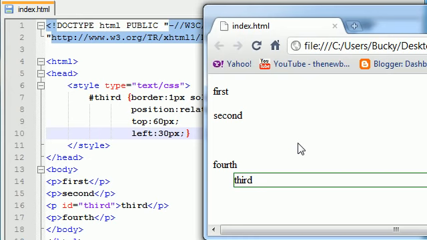So anyways, there is one last type of positioning that I'm going to be teaching you guys about, and then after that I'm going to show you how to tie everything together and give your website the exact look and feel that you want. And it's going to be awesome. You guys are going to be making beautiful websites in no time.